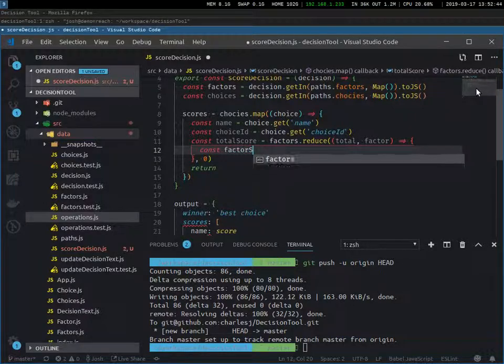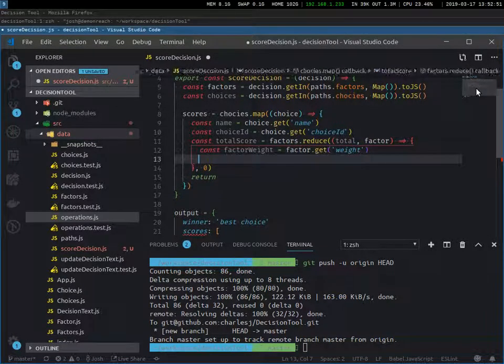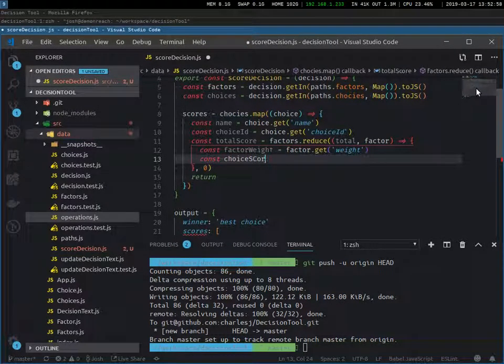Const factorScore or factorWeight is factor.getWeight, and the choice score, const choiceScore, is going to be, if this doesn't exist, we're going to say 0. choice.getIn, so this is like scores factorId.